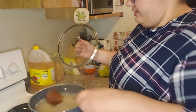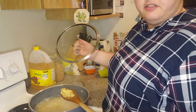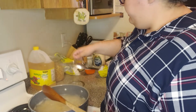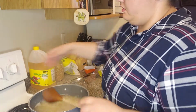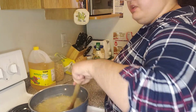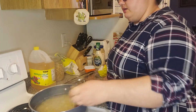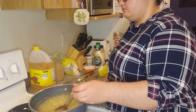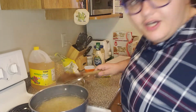Alrighty, so it's now about 6:03. My macaroni is cooked to the way I like it. We're gonna strain now. Just giving it a really good stir to make sure nothing has stuck to the bottom. All right, I'm just gonna strain.